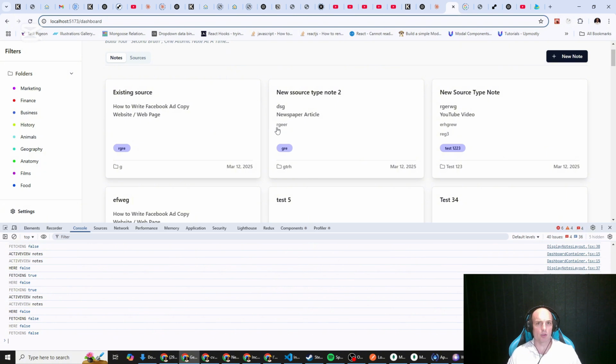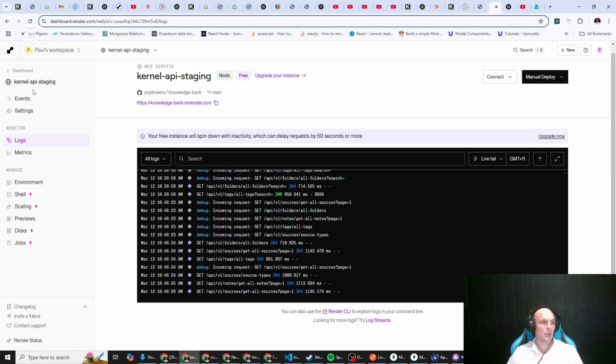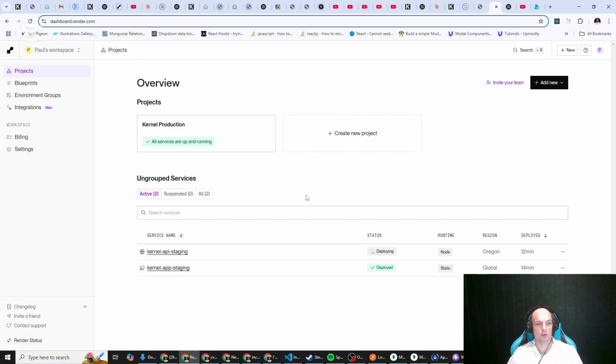Part of it obviously is for staging we're using the free tier on Render, so there's always going to be a little bit more of a lag just because the server doesn't have as high CPU and memory utilization, and it also has that cold start issue, but that should only really happen on first load. Anyway, let's go to Render. Let's go to dashboard. Wait for that.